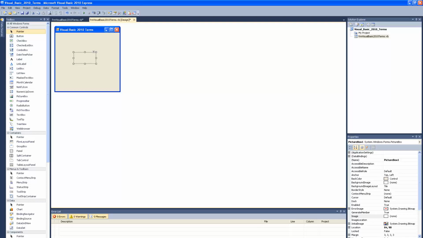With Picture Box Object selected, click on the tiny arrow indicator that will open up the Picture Box Tasks box. From here, select Choose Image and then select Local Resource in the Import option.